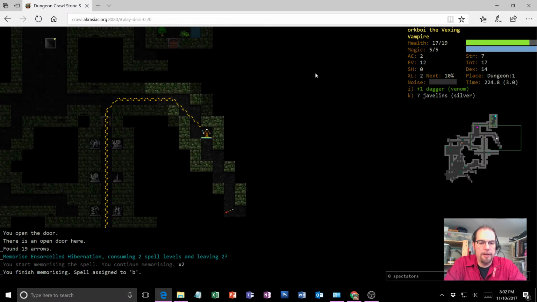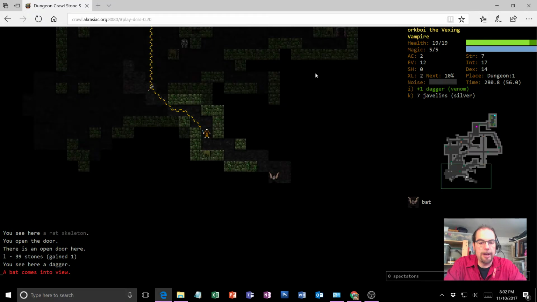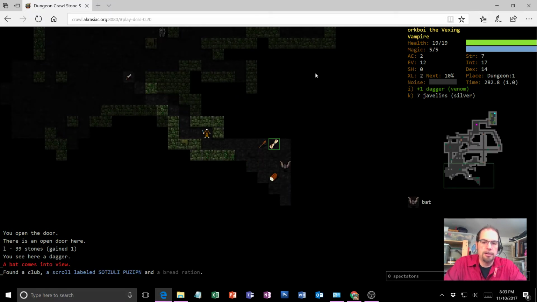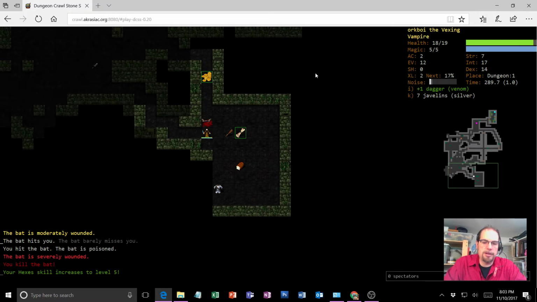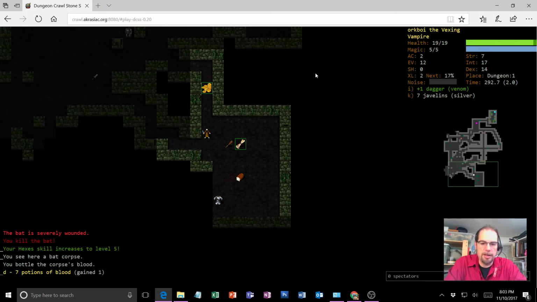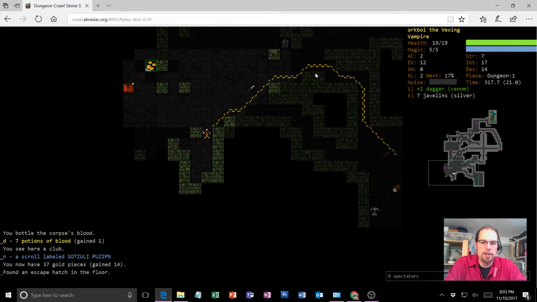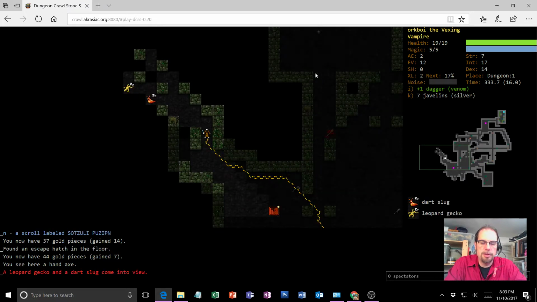Yes. Okay. And the reason why is if I run into something really nasty, like say a powerful orc or an ogre that isn't very resistant to enchantments, I can put him to sleep and get away. Getting away is 90% of what this game is about. Bats are weak, but very annoying because they juke around a lot. Grab that scroll.